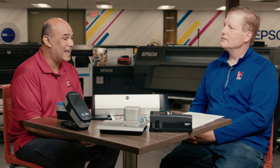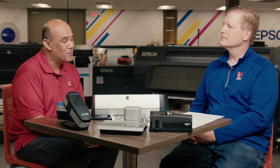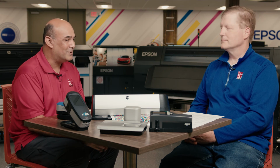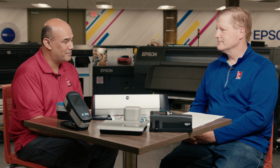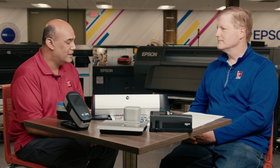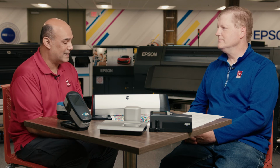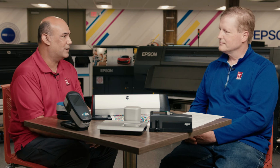You know, it's funny, but let me first start out by saying that anyone that prints in the world today is using color management, whether they know it or not. So even those unaware of this are using color management from the printer manufacturer's driver or through the RIP solution software itself. So when these canned profiles are not satisfactory, performing color management can certainly create a more accurate print environment.